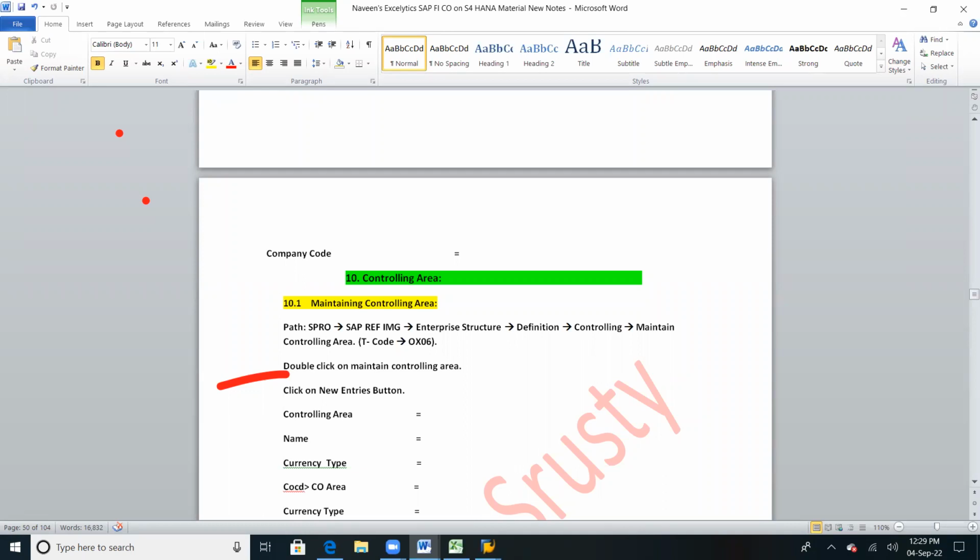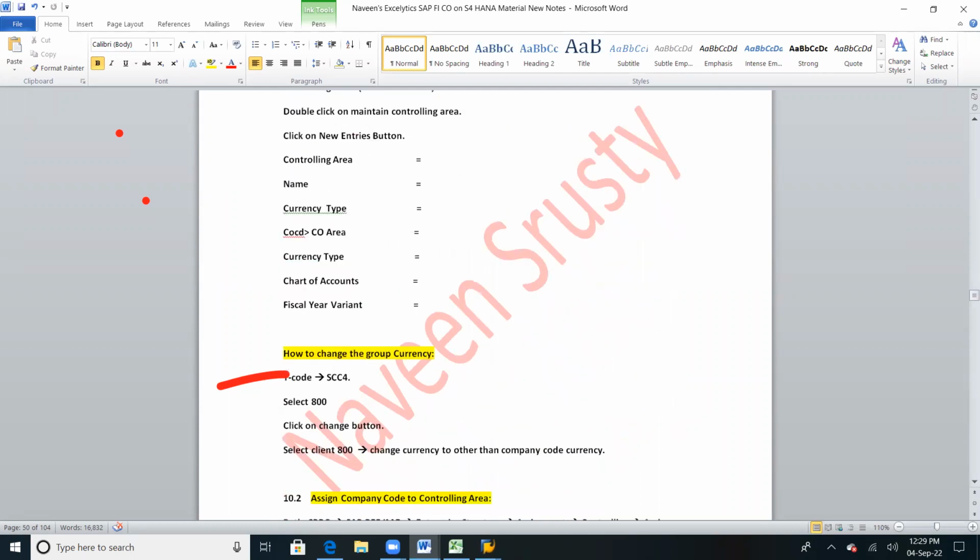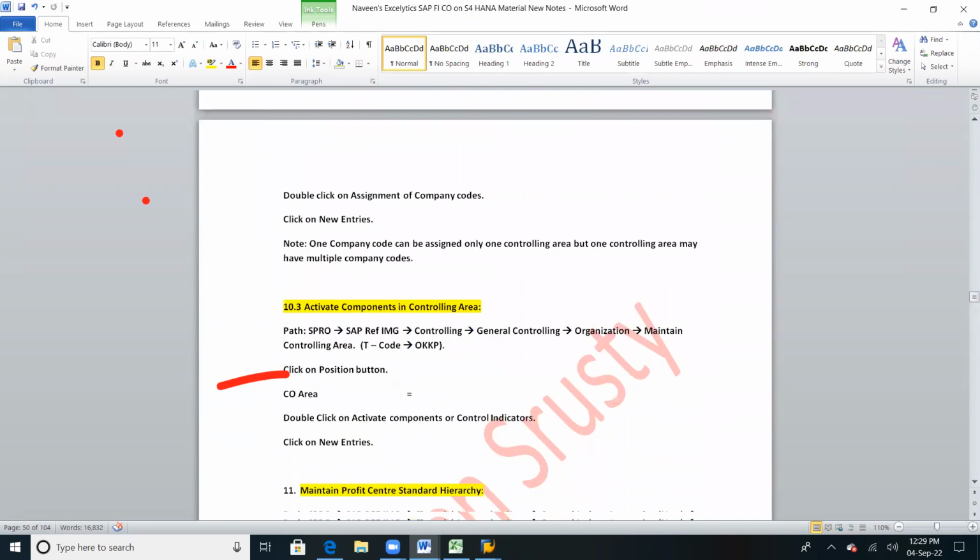Any other questions from anyone? So one thing, I've seen some of the questions like, where is the document splitting at the back end? Document splitting at back end. So where will this concept come? The next concept is in document splitting only.